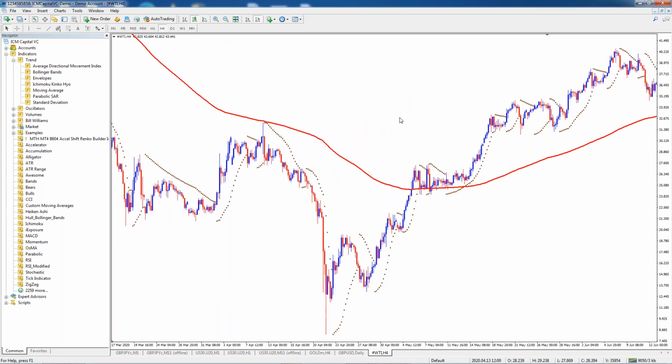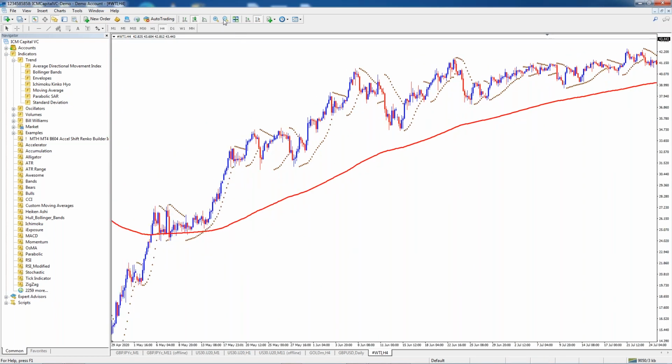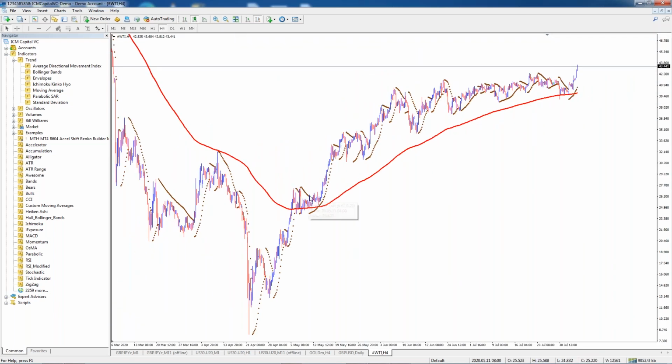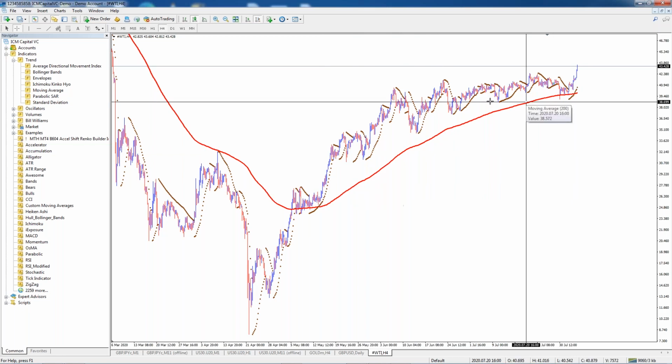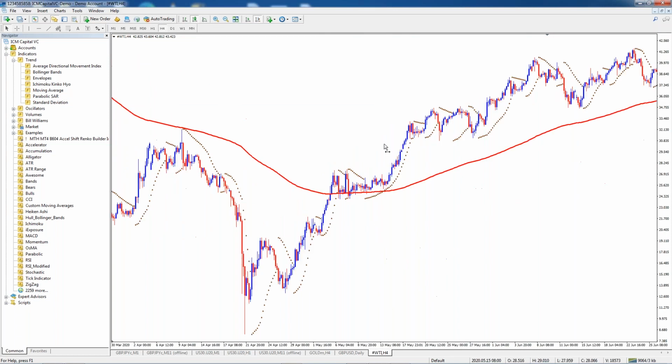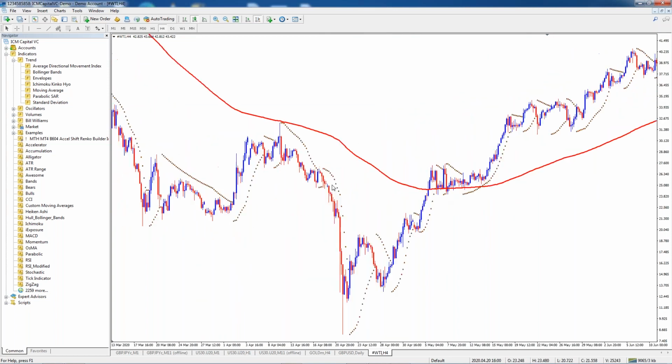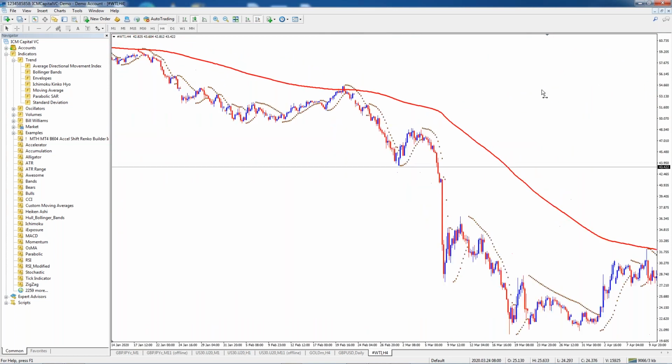Okay, so here we can use the moving average in order to filter the trend, and we can look for any breakups in the SAR to the upside in order to buy. So we have here two scenarios to use, similar to what I explained a while ago. It's either to buy any crosses above the SAR to the upside, or you can buy the dips below the SAR as the market is above the moving average. So for example here, I'm going to just cross this. Okay, so let's take into consideration this move lower.